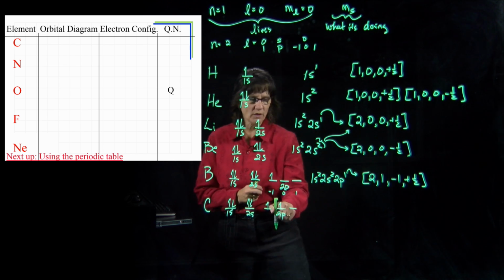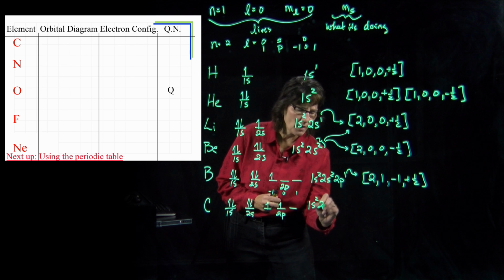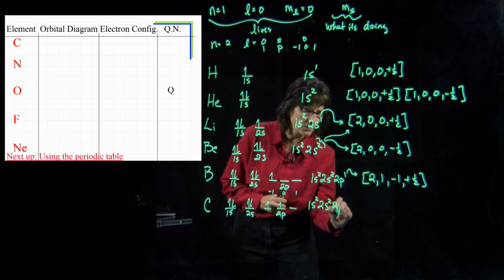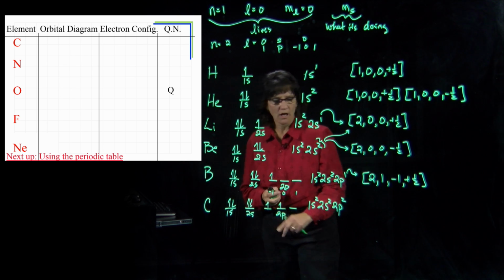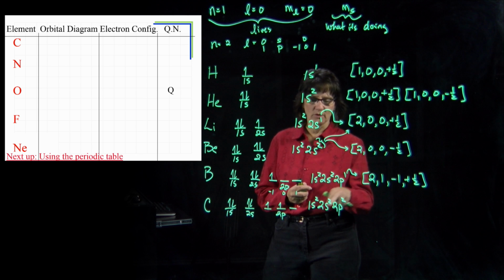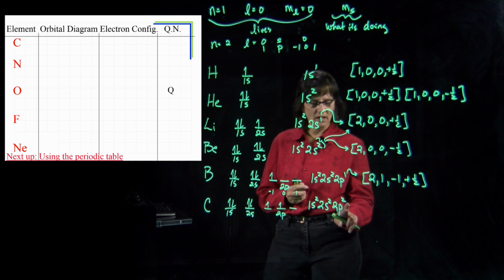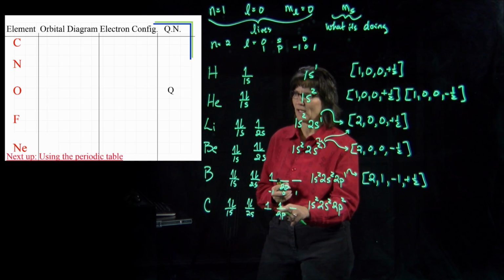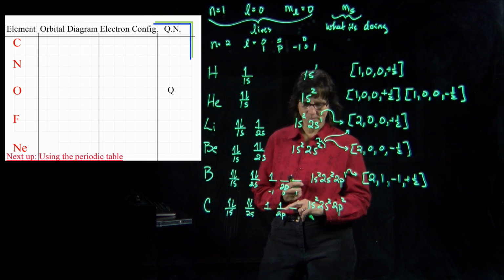Okay? Now when I do the electron configuration, I will write it as 1s2, 2s2, 2p2. And if you don't understand Hund's rule, when you see that, you might think they're in the same orbital, because these were in the same orbital, weren't they? But these are not in the same orbital. You have to remember when you're seeing that this is what it's representing. Electrons are spreading out and not in the same orbital.